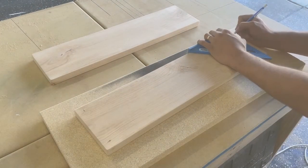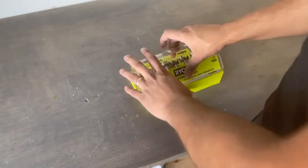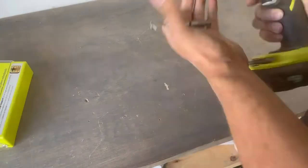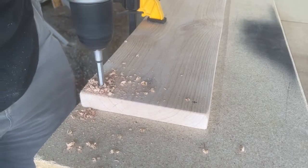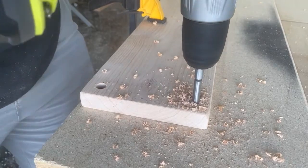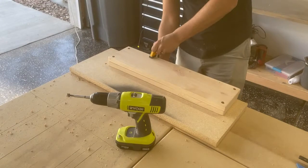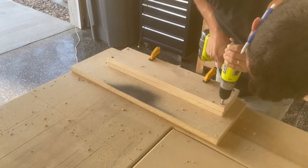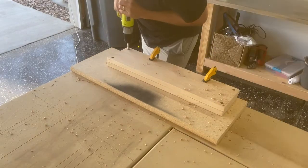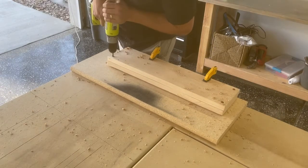What you see me doing here is marking out the drill locations for the holes. I'm going around and marking three-quarters of an inch off of each corner so you can get a nice centered hole. Use whichever drill bits you want, but I always reach for a Forstner bit — they leave very clean holes and they're really quick. For the next step, don't bother measuring and marking the holes again; just lay that first shelf on top as a template, clamp it down, and drill straight through. That's going to help make sure you have perfectly symmetrical holes.